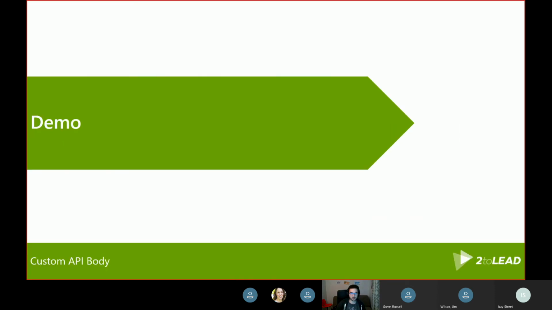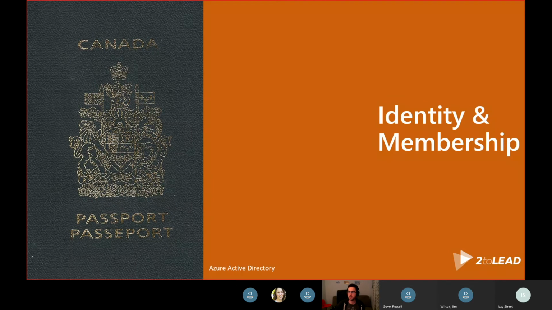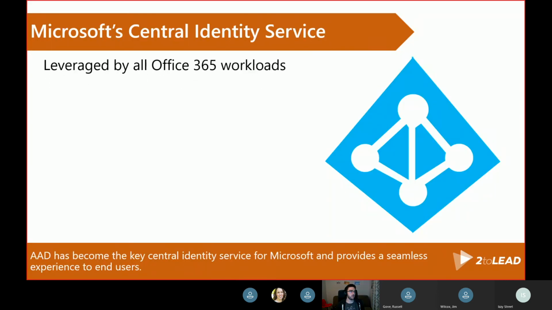All right, so let's talk quickly about identity and authentication and authorization. The great thing about Office 365, or Microsoft 365 now, is it has one central identity service, which is Azure Active Directory, the same identity service, by the way, which is leveraged by Azure, which makes a lot of things easier for us developers.